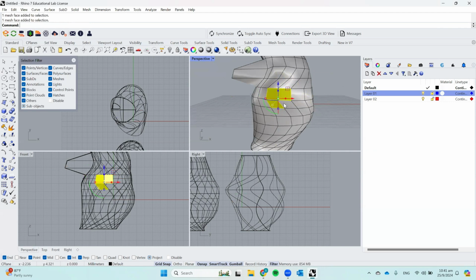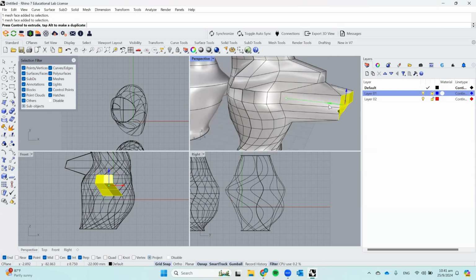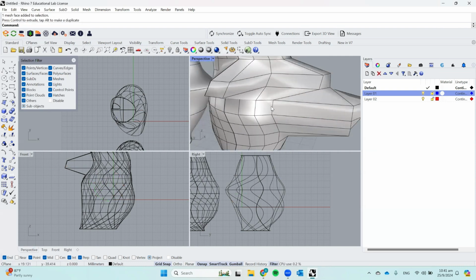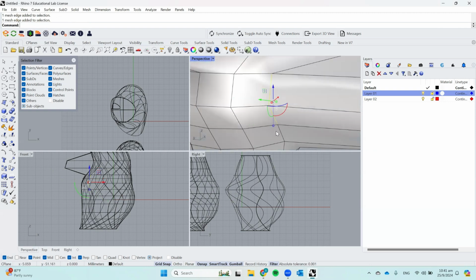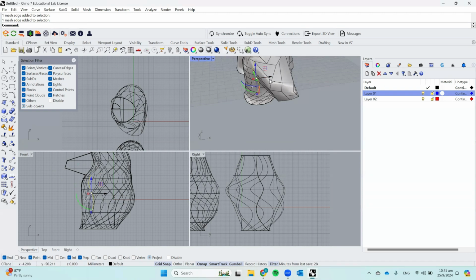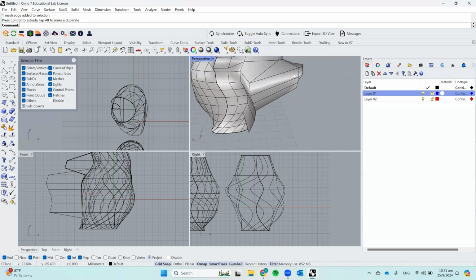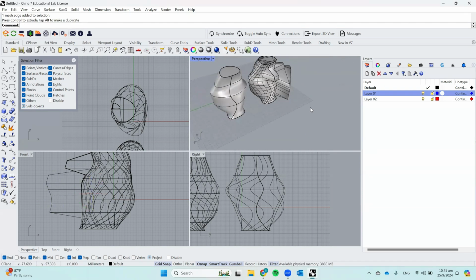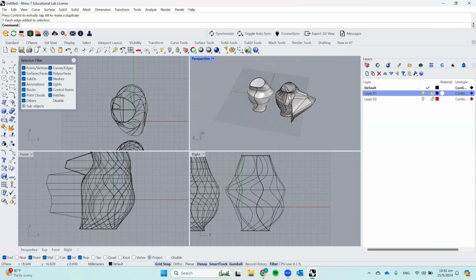I'm holding shift to select multiple faces, and then I can pull to extrude. I can even select these curves and pull to extrude. So then I get this very funky shape, but I'm able to control exactly how I want it to look.